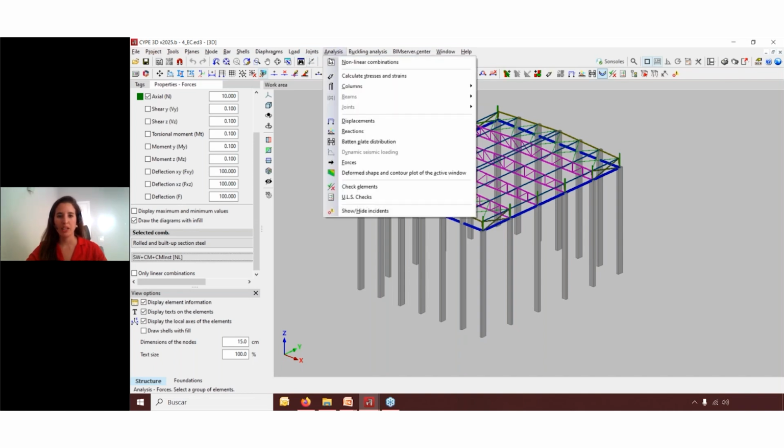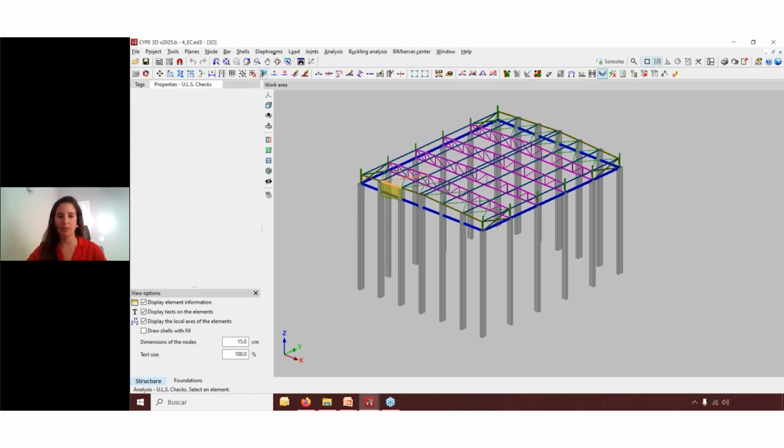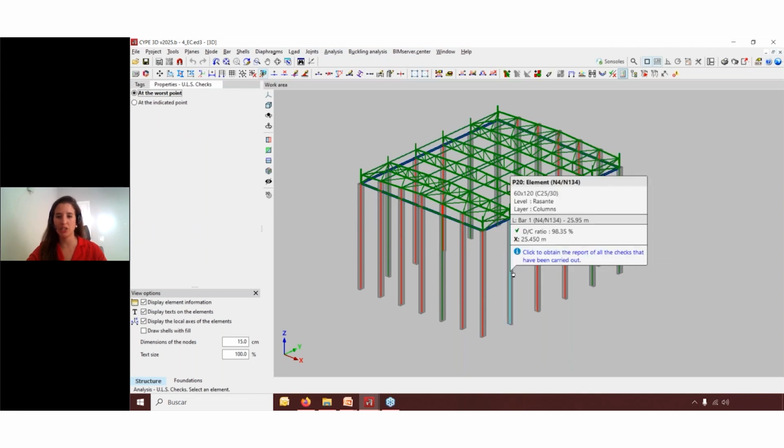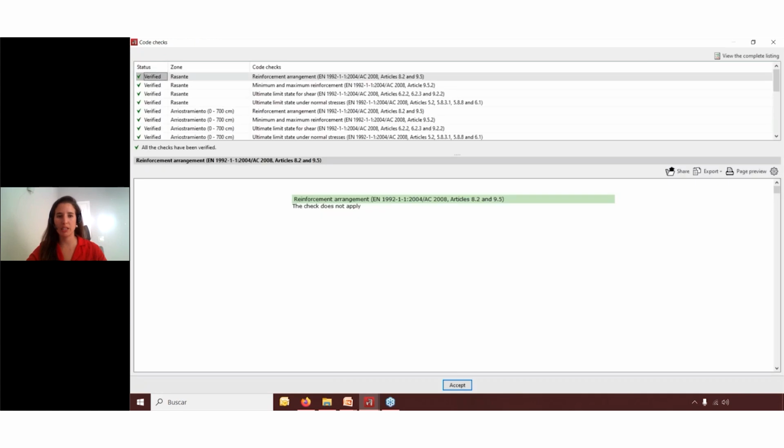Some of the results that we can get from the software using those implemented standards that we saw before are the ULS checks, to check the elements just in case any of them are wrong. Any element displayed in red would be one that doesn't verify all the checks, and one displayed in green will show you these results.